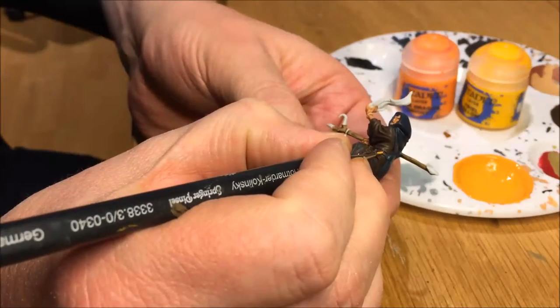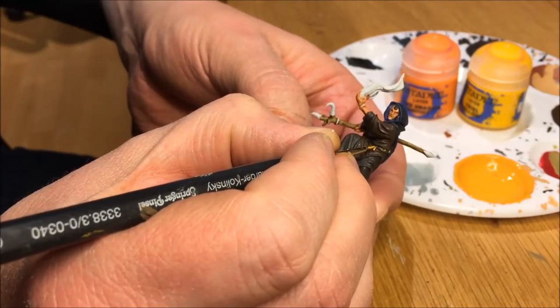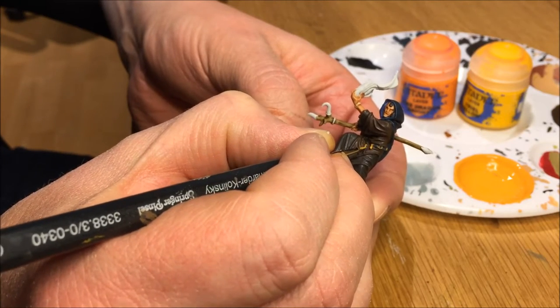If you get too much wash on the leather pieces on the sandals, you could always go back later and paint over it with Steel Legion Drab.